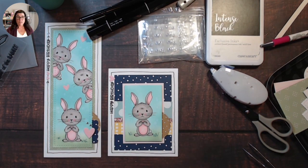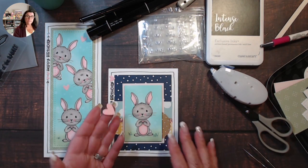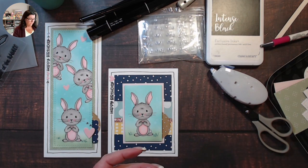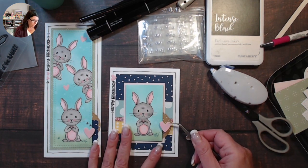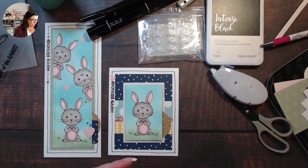And it's a small stamp set too, right? So you could totally use it. And I wanted to show you, you could use it and mix it with a sentiment that maybe you already had if you didn't want to use it, or make a card for the Year of the Rabbit, right?